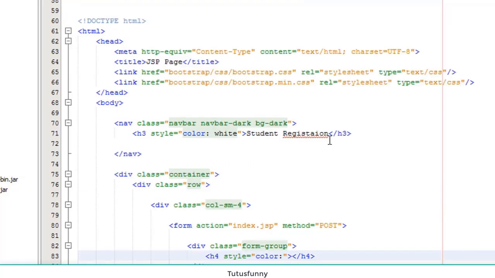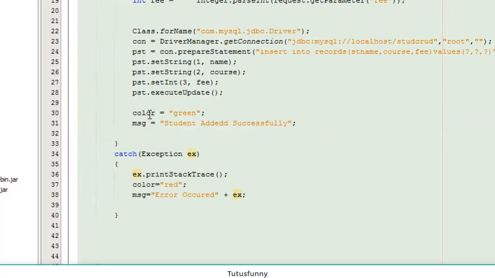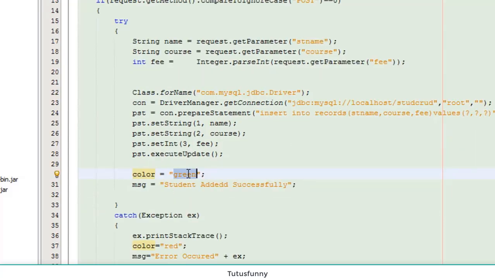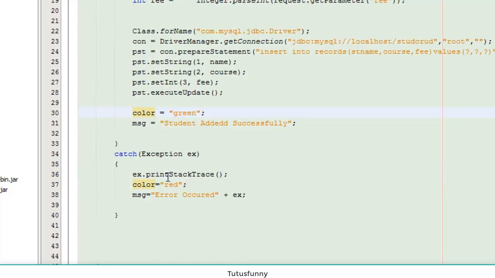For color you have to call this variable, right? If the message is a success, the color is shown green. If the record fails, the color is shown red, right?